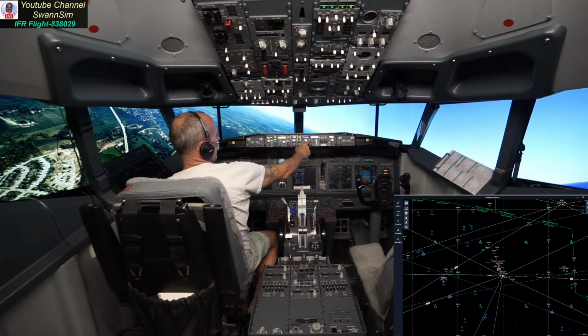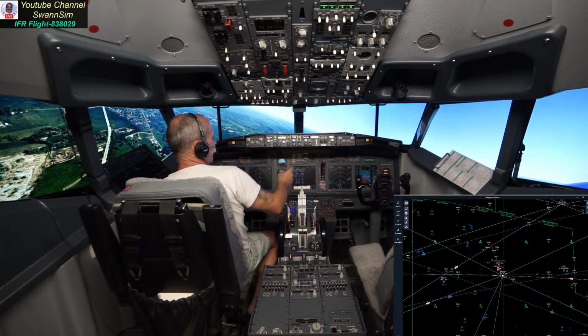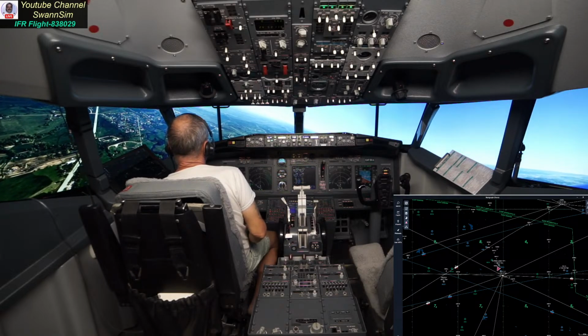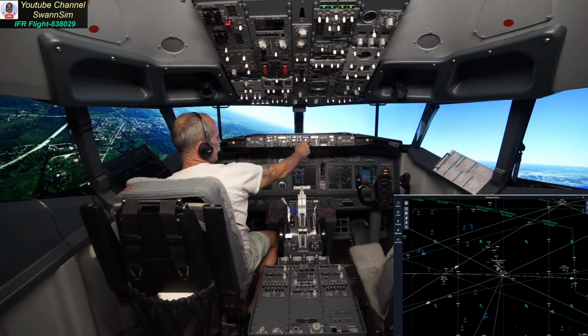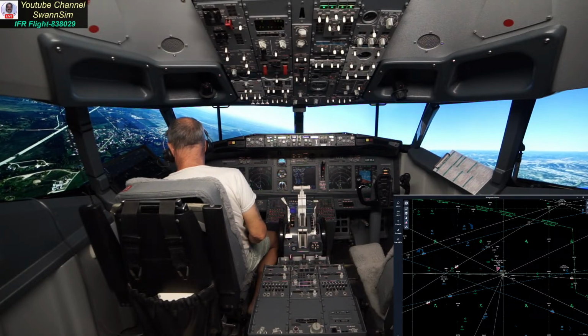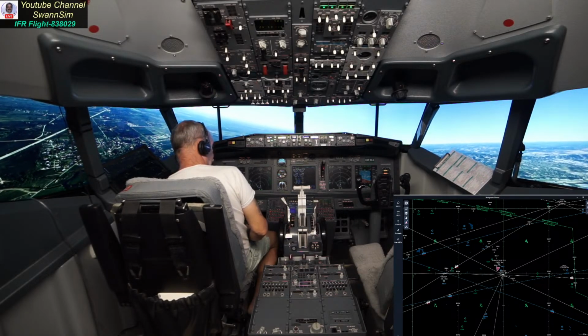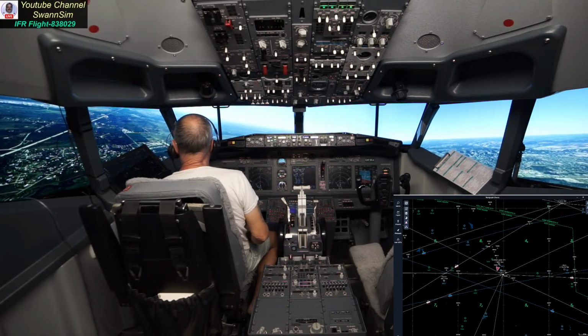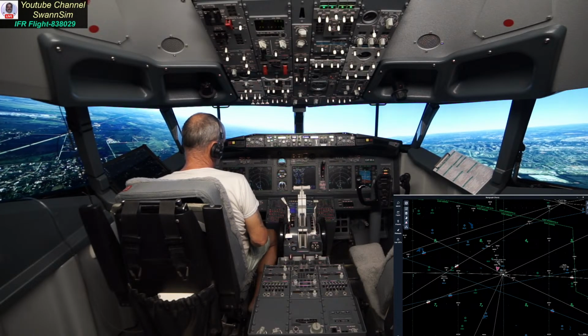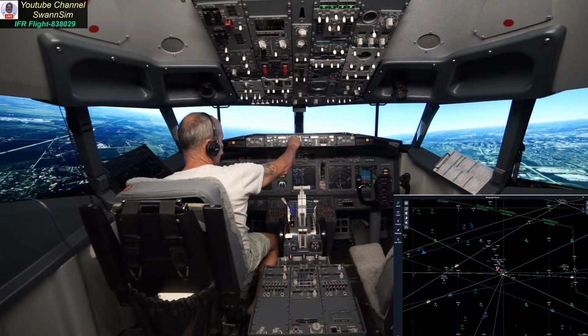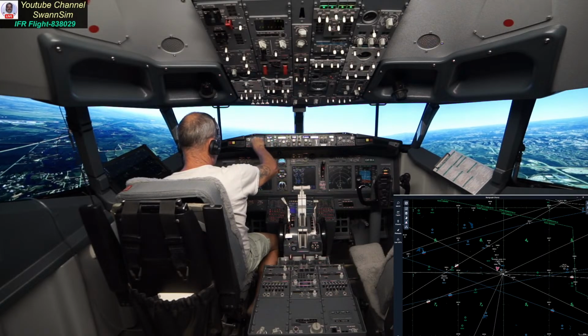I have to fix my alt interrupt there. When I was working on the MCP, changing out some parts, I accidentally knocked that wire off. I'm just too lazy to take it apart for that simple button. And we're going 173.